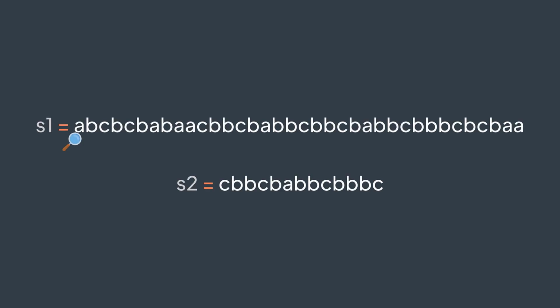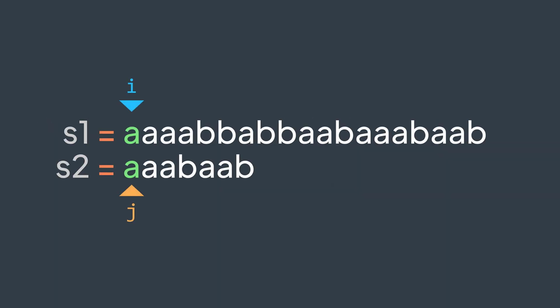String searching is the operation of searching for a string in another one. Intuitively, what we would do to perform the operation is to start from the first index of S1 and see if S2 matches. If it doesn't match, we start again from the second index. If it doesn't match, we start again from the third index, and so on until we find it. This method is called the brute force method.